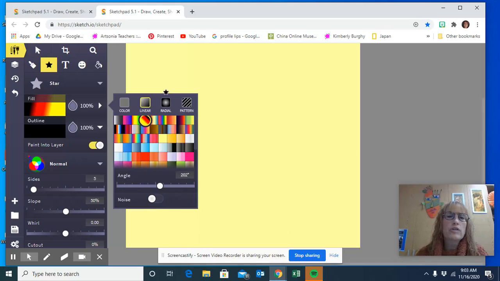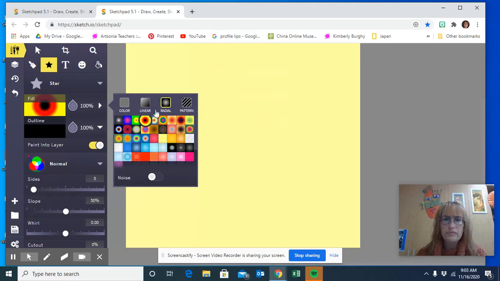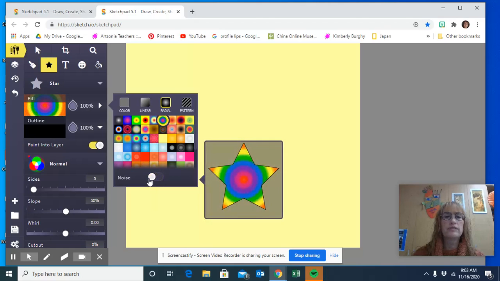So I'm going to turn noise off because I like to have nice, smooth transitions. You can also go over here to radial. And radial, you guys hopefully remember we've talked about radial. What is radial design? It's a circle pattern. It goes out. It radiates. It goes from a core and out. So this is exactly what this does. You've got different radial patterns. Yes, you can add noise to that as well. And you see it just makes it look a little bit different. So I'll turn that off.